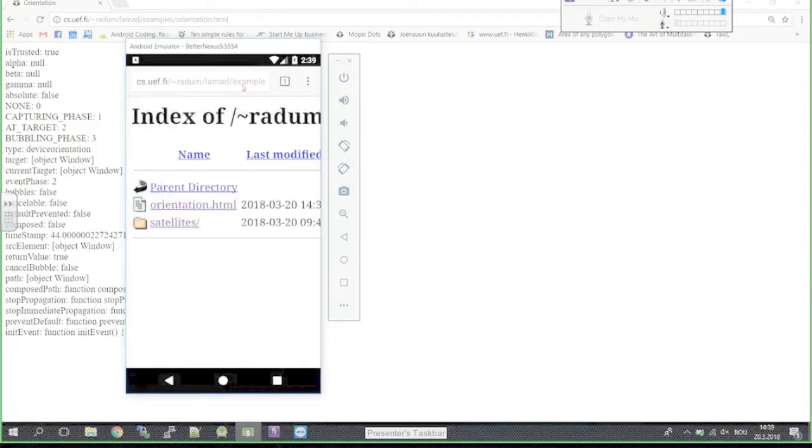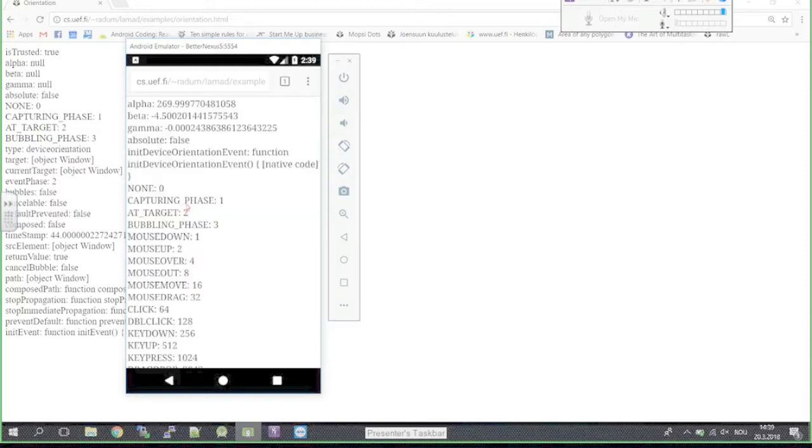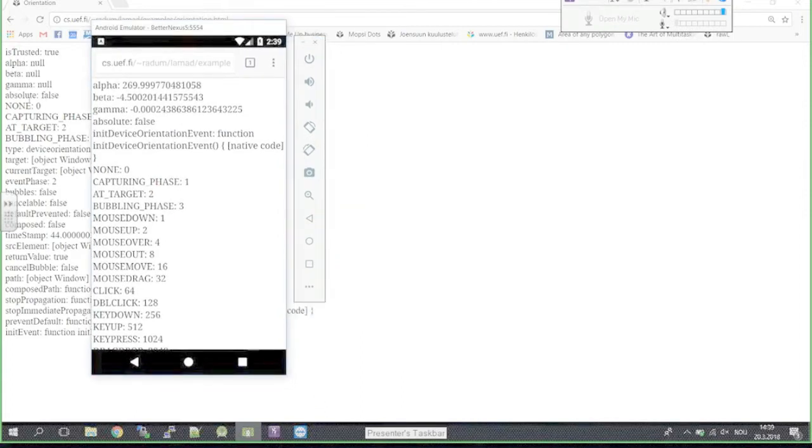So now this directory that I have there has also this orientation HTML file, and you can see here that these alpha, beta, gamma values have some numbers in this emulator. And of course, I still, in theory, cannot move the laptop around to see that the values are changing.